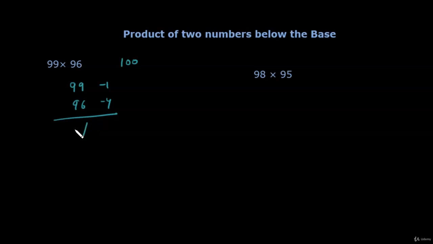We can divide the result into two parts. This is for the first part and this is for the second part. For the first part of the number, either we can subtract this 1 from 96 or this 4 from 99. Instead of this, if we subtract 4 from 99, again we will be getting the same answer, 95. So this part is 95. For the second part, we have to write a 2-digit number. Because there are 2 zeros in the base, we have to write 2 places for the remainder.